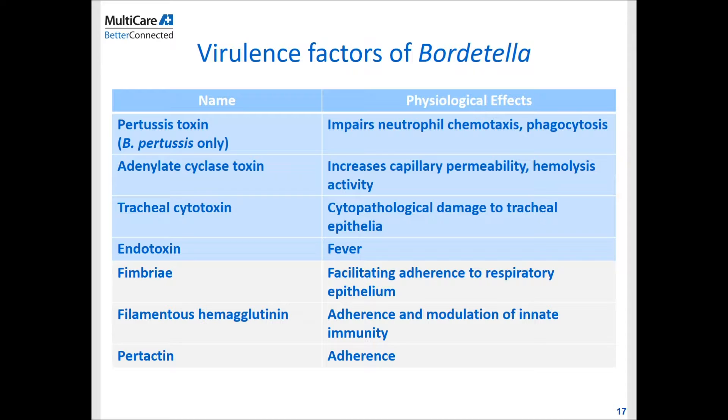This table lists some of the various virulence factors of Bordetella, categorized into two major groups. The top group, highlighted in blue, consists of toxins secreted by the bacteria that reduce the macrophage response and modulate the T-cell response, effectively reducing the host's ability to fight against this particular bacteria. The second group of virulence factors — including the fimbriae, hemagglutinin, and pertactin — are responsible for the adherence of the bacteria to epithelial cells where infection occurs. Since we have so many virulence factors, it makes sense that we can use them to design vaccines to fight against Bordetella disease.